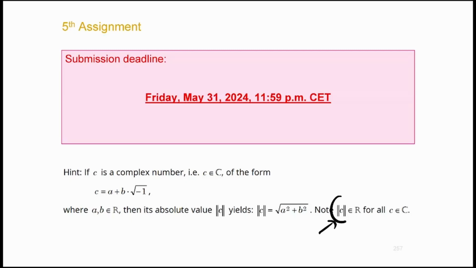Keep in mind that the norm of a complex number is going to be real all the time. So every single complex number has a real length, if you like. If I say norm, you can call it the length of that vector, and I would like to ask you for the Euclidean norm. That's going to be the Euclidean distance. That's basically the term, Euclidean distance. There is also a different distance. The Euclidean distance is based on the Pythagorean theorem.